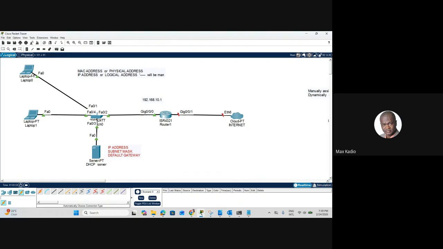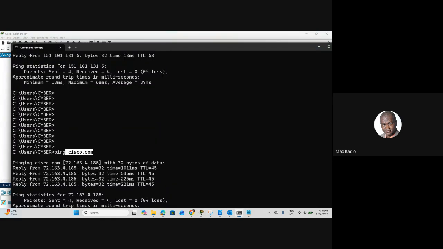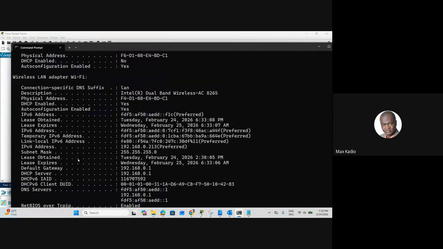Let's say you have 200 PCs in your company. Are you going to go one by one? No. You set up your DHCP, you set up the range, and it will automatically assign, like mine. My IP is here. When the DHCP server sends you the IP, it's valid.